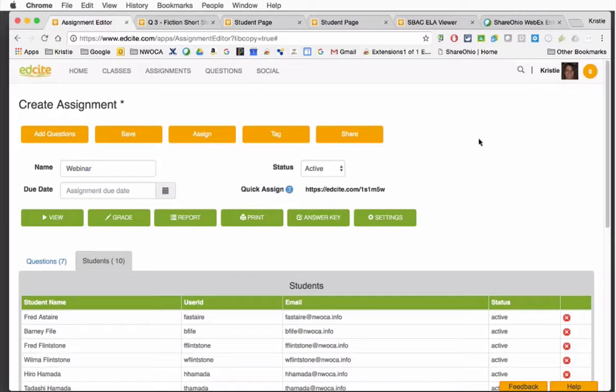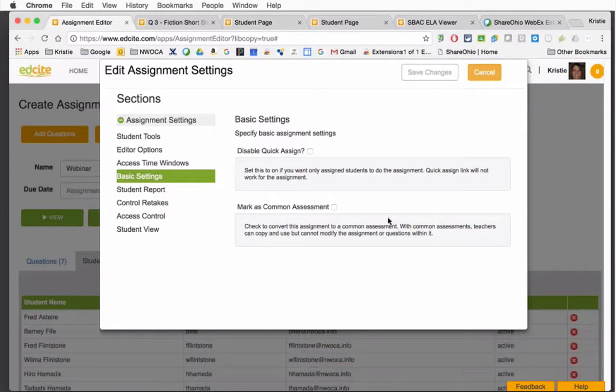Now, either before or after, probably before, I want to talk to you about some of these things down here. Now, of course, the answer key, that was something that you would have to do before you give them the assignment so that Edcite will automatically grade it. I could print it. We're going to talk about reports in a little bit, and of course, we're going to grade it. But one of the things I really want to mention, again, here's that gear icon. Anytime you see that gear icon, this allows for extra things. Here's your settings. So that's okay that I already assigned it, but I want to make sure I visit these settings because I want to show you all the neat things in here.